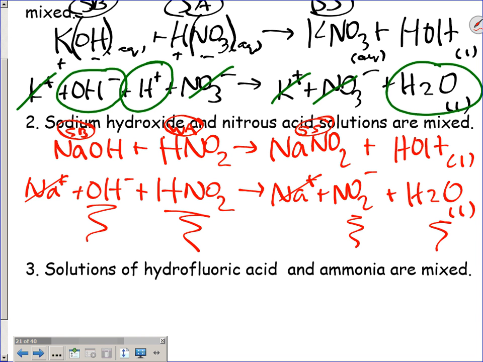It will react. And you can see I'm drawing a forward arrow here, not a reversible one. It does react because the hydroxide is such a good base. It will force this H plus to be given to it to form water and leave nitrite by itself. It's just not going to do that until it actually reacts. Okay? You have a question? Gotcha. Okay. And I'm not writing the net ionic equation, but you guys know when you would write that.